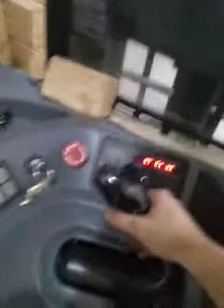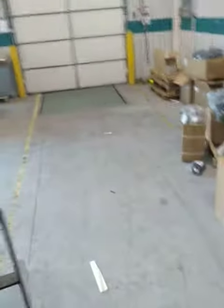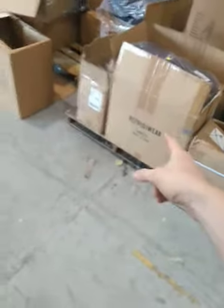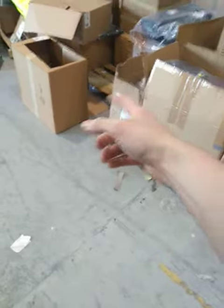All the way down there — multiple boxes open again — all that, all the way down. That's not even in a bag. All this stuff all the way down to the end, and here's the next pallet I need to grab. Eventually we're going to have to clean this up, but we don't really have time to sort through which ones are committed and which ones aren't, or when they'll be picked. It's a big mess.